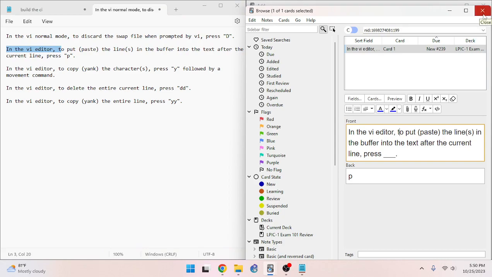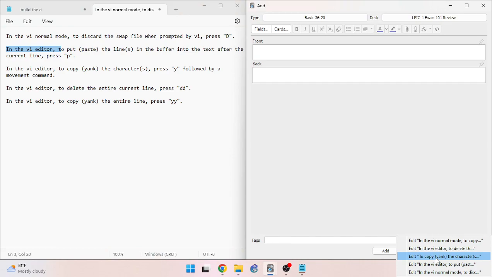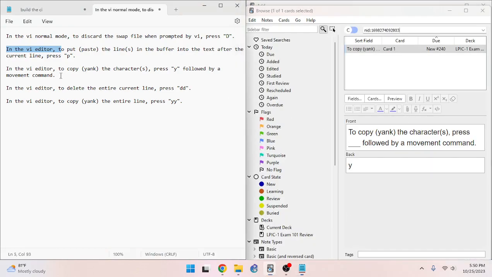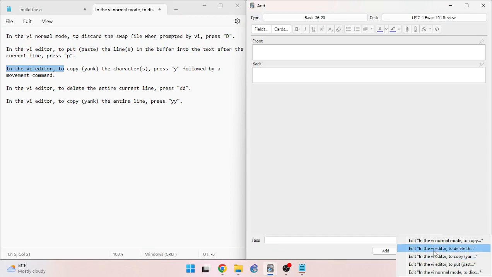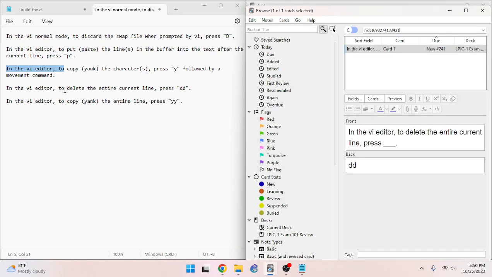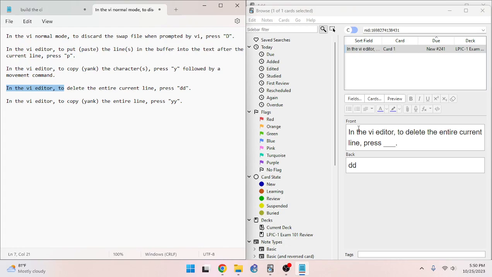Even Vim, Vim is another application besides Vi, so it's important to know which one it actually belongs to. Oh, and actually, I have to go back and do it one more time because I messed it up.